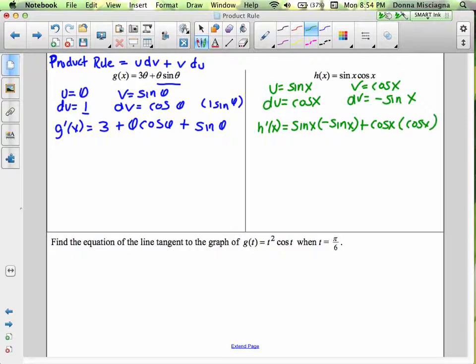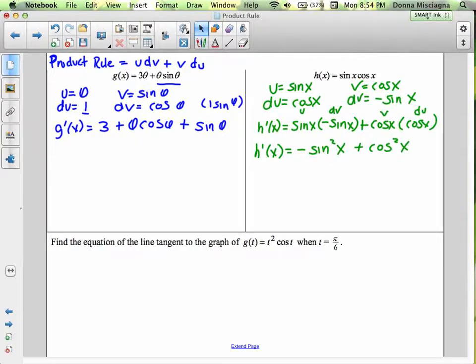Just to help you out, this one was u, this one is v, all look a lot alike. We can simplify that. That is not sine x minus sine x, it's sine x times negative sine x. So that's just going to be negative sine squared x. You got sine x times itself, that's sine squared x, and then times a negative 1. And then plus cosine squared x. Had that not been negative sine squared x, that would just have been 1. But alas, you cannot add sine squared x and cosine squared x, because that's not a Pythagorean identity. So we're done with that one.